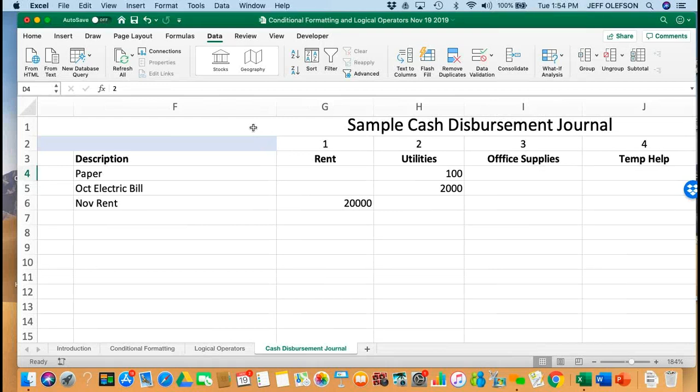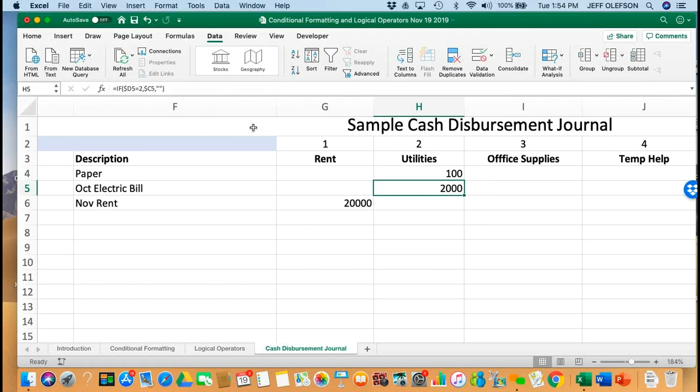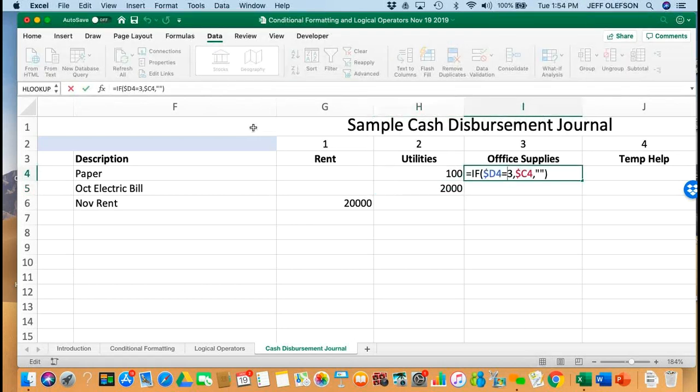Now I have the exact same if statement in the second column, except that here it says if it's a 2. Got it? Basically it's the same formula, except if it's a 2. Want to guess what's over here? Except if it's a 3.